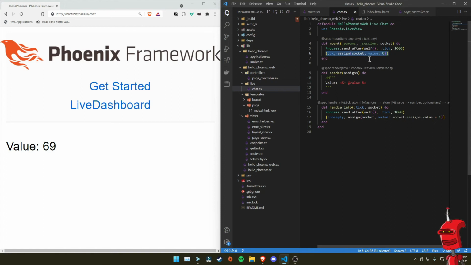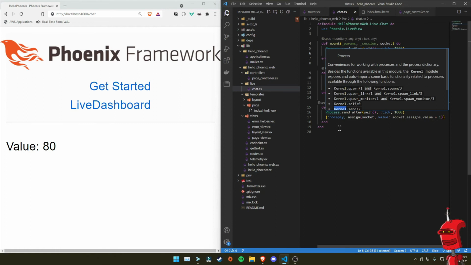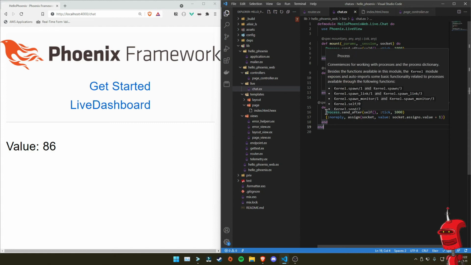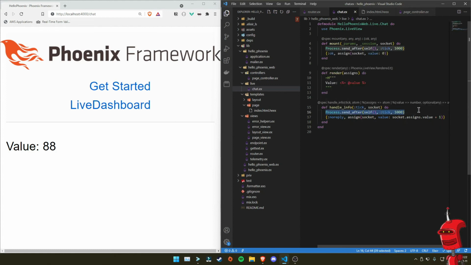And since the server is dedicated to the request that you did, after 1 second, this process on the server is going to send a message to itself saying tick, and it's going to get intercepted by this function handle_info, which will in turn say, okay, in about 1 second, I want to send the same message to myself so I can repeat the timer.